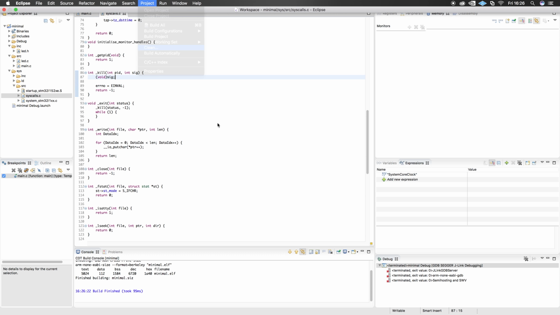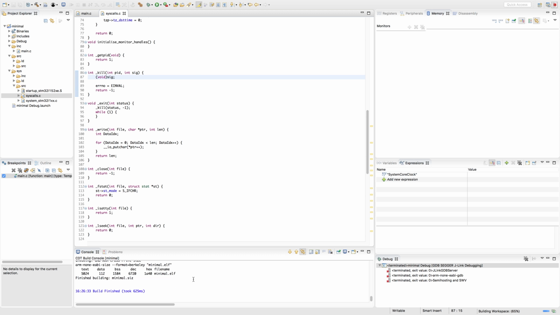Let's clean it up again. Oh, PID as well.